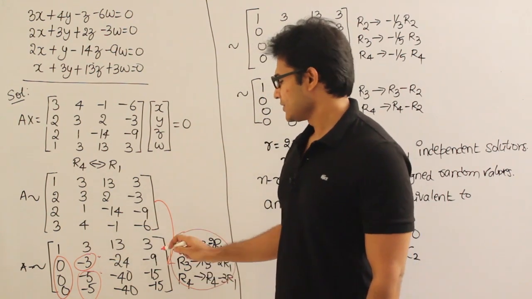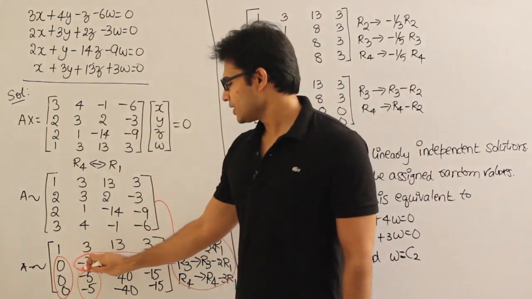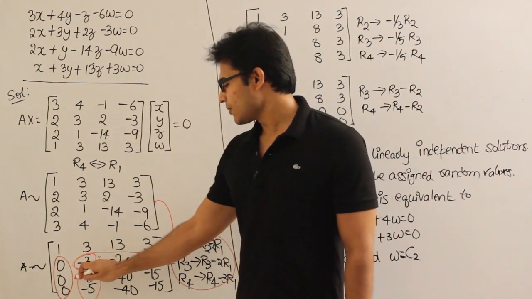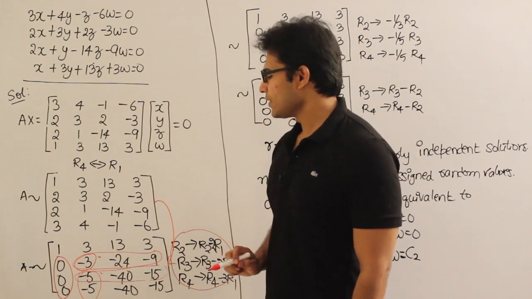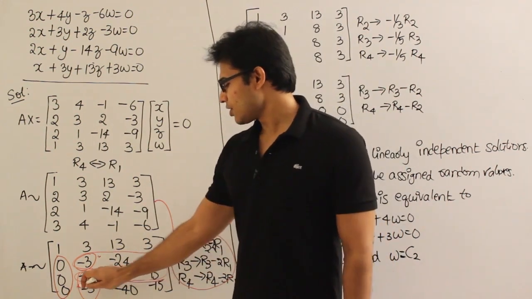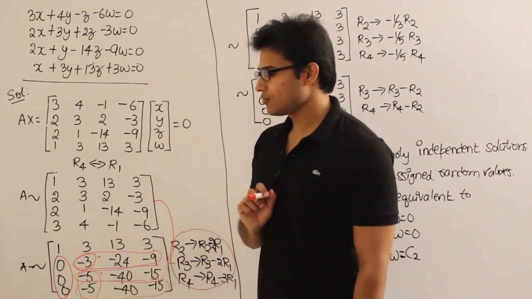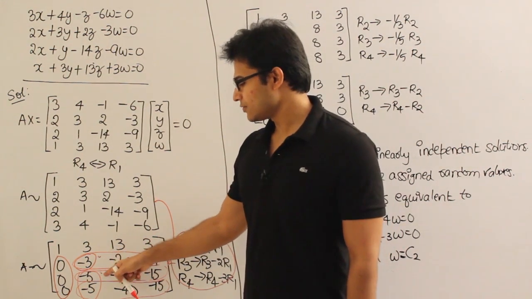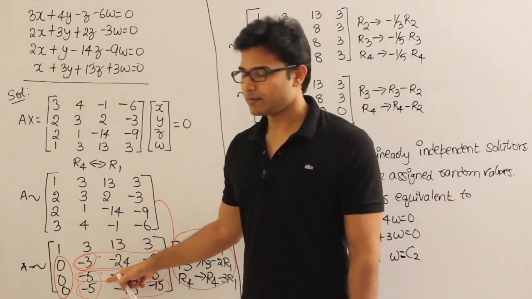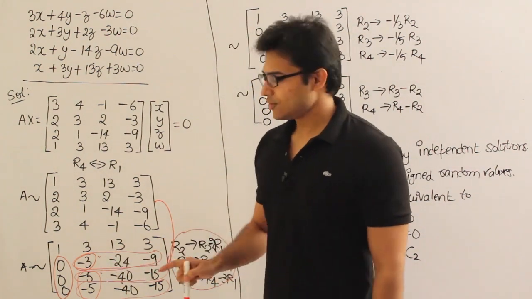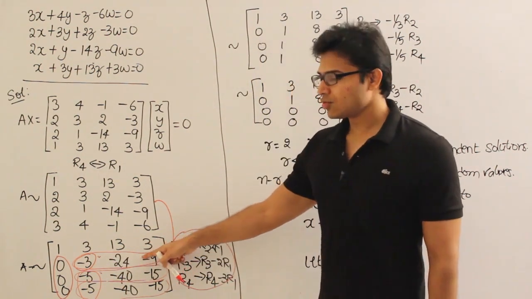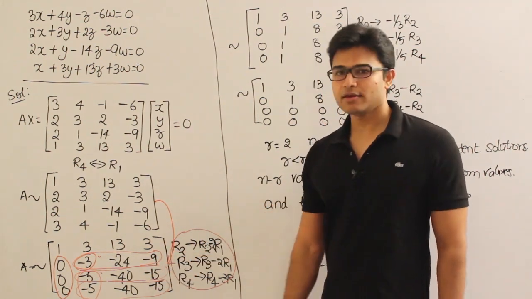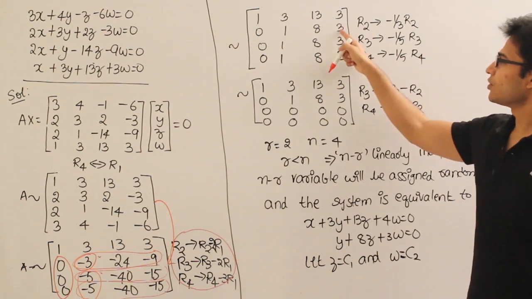So for that reason I'll try to make this element 1. Even if you observe, this entire row is a multiple of 3, and all the elements in this row are multiples of 5. And again the same thing with this row, all the elements are multiples of 5. So what I'll try to do is divide this one and this one by the corresponding numbers and put the result there. So I want to divide row 2 by minus 3 and row 3 by minus 5 and row 5 by minus 5. So that is what I did.